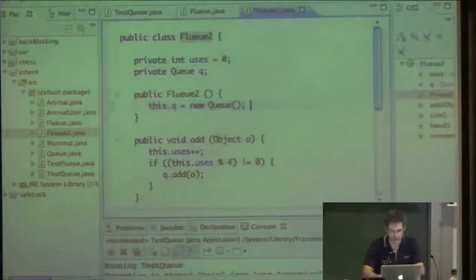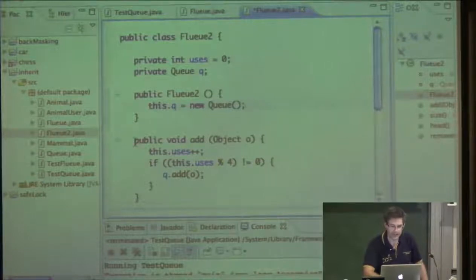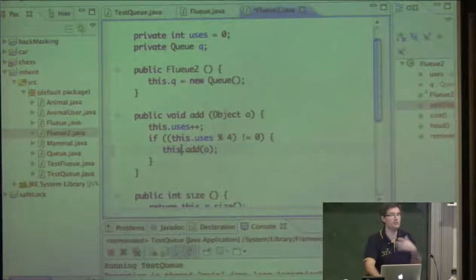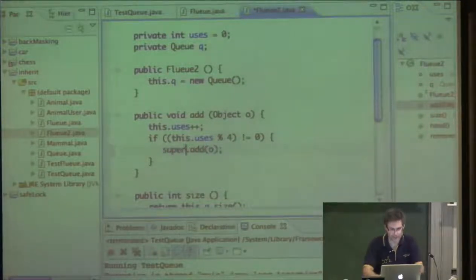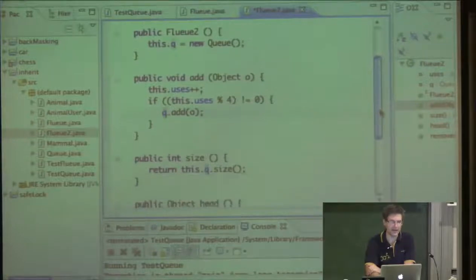Before, what was happening before was, there was a call to super. Before there was a call to super, and that was creating the new thing. But now I have to create it myself. Oh, wasn't much work, only took a second. Then I'm actually providing a new function called add. And the only interesting thing is, before, I'd have said super.add, using my parents' add function. No, I'm using the add function of the person I've got locked in the box, the queue that I'm carrying around with me.